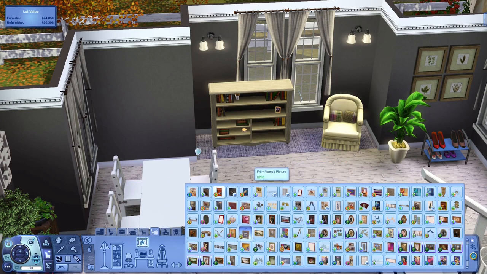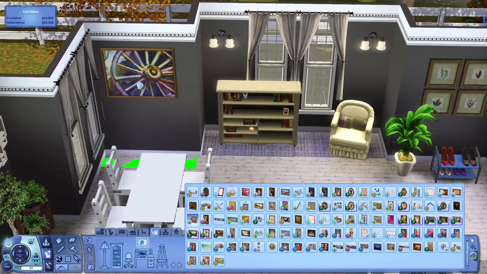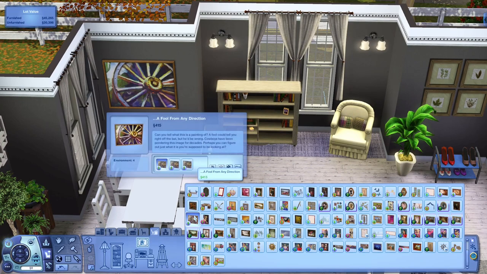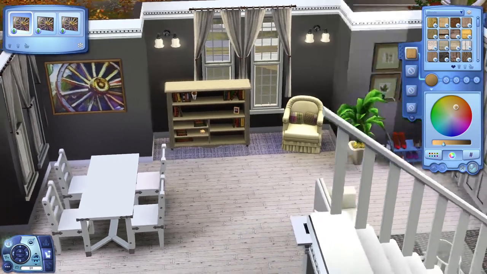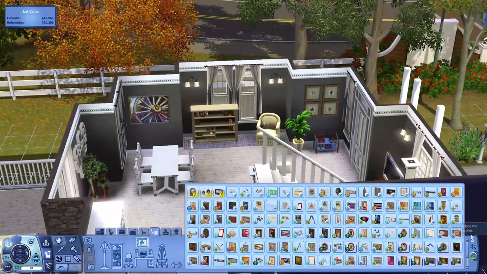All right, so for this wall, I'm using a lot of Seasons. I think that looks good. It came with Pets, so full from any direction. And we can maybe try to make the wood look like the other one, possibly. It looks like it's a little bit more like that. I think that looks good.